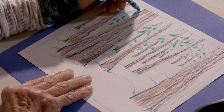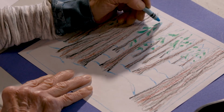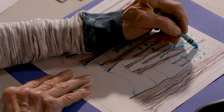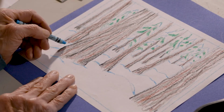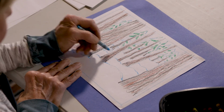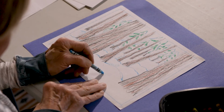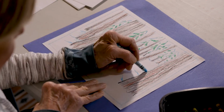And then I'm going to come back in with the blue. You could be using purple. You could even have this be an orange forest. I'm just going to emphasize a little bit like that. And then I might come in here and do a little bit of shading like that, just to indicate that there are some dips in the snow like this.